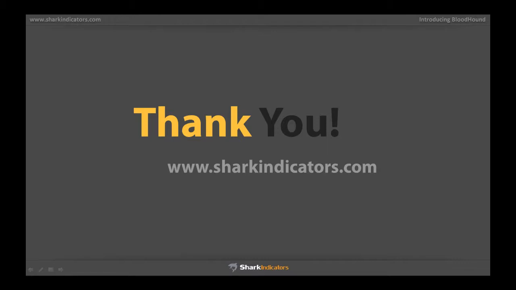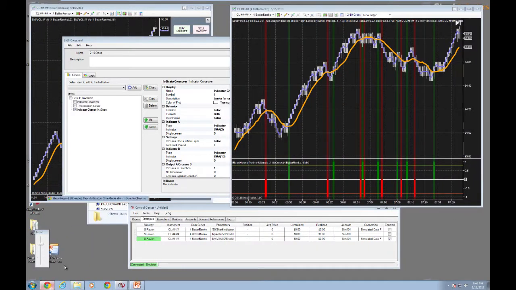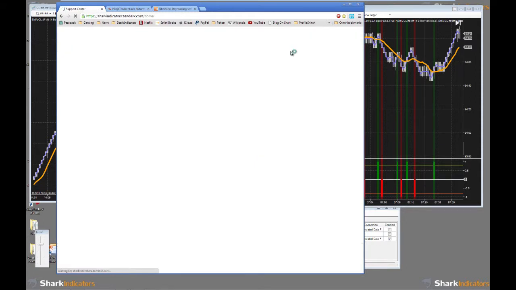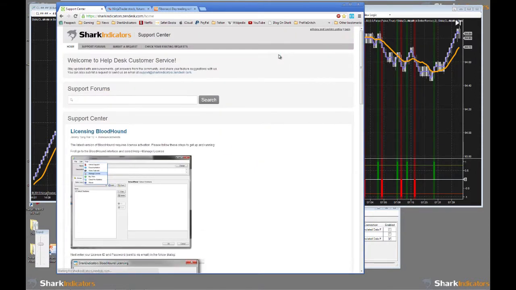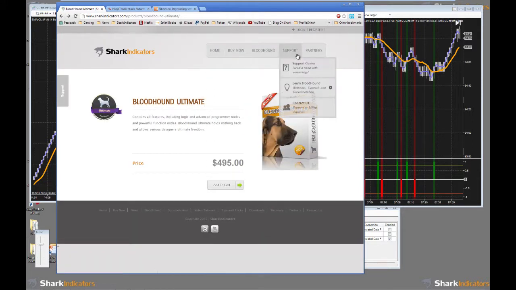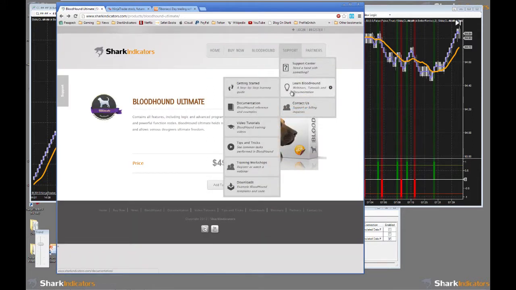If you need any help, I should probably show you that as well, or how to get a hold of us in support. All right, so if you need any help, you just go to our support tickets section here. If you click support on the menu there, it takes us to our ticketing system. It's run by Zendesk, and you just submit a request. That's really all you have to do. And likewise, if you want to book a one-on-one appointment, submit a request. We'll send you a link to the scheduling system.